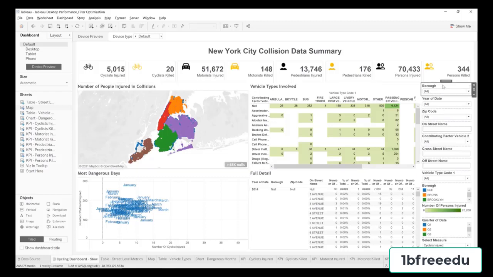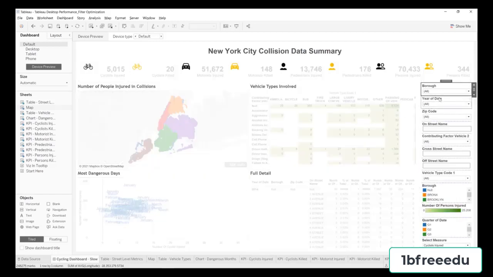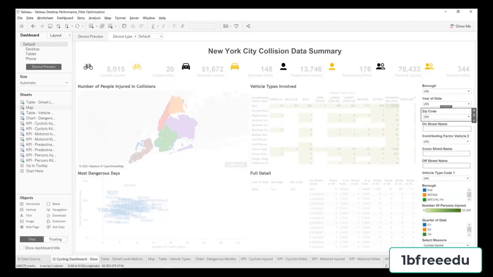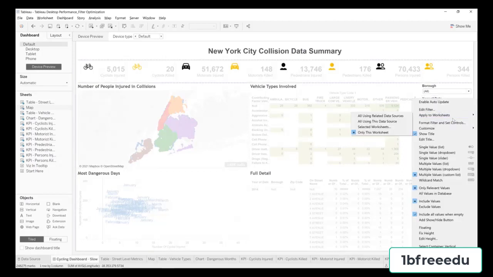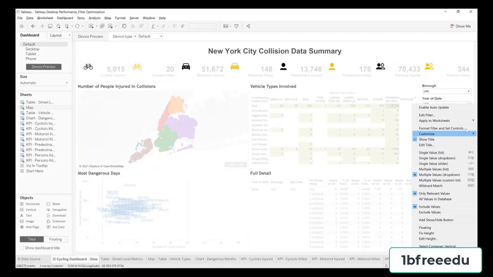Now, to make sure that all of the existing filters are still applied, let's just go ahead and hit our drop down, and we'll say apply to all using this data source. We only have a single data source, so we're going to want to apply those. So we'll just go on each of these filters, say apply to all using this data source. That way later on when we're optimizing, it's just doing it on every one of our sheets.